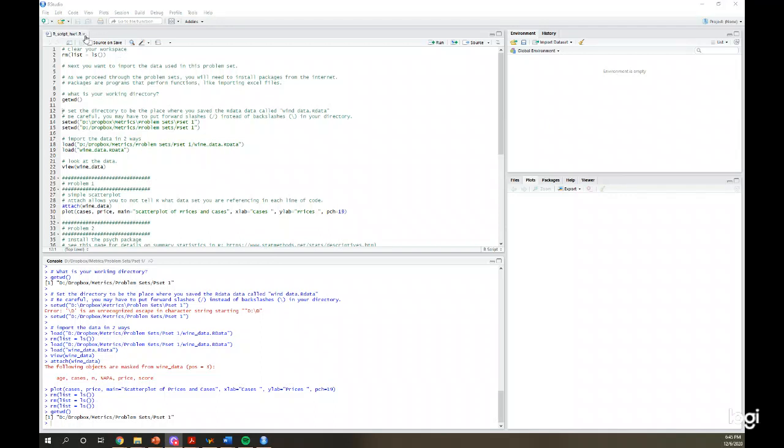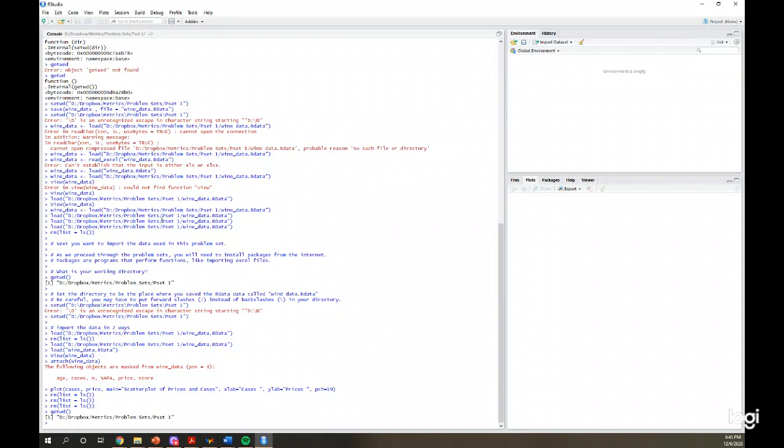This actually has the R script open in it already. When you open it up for the first time, it won't look quite like this. I'll delete that. It's going to give you just the console, and this will be empty for you when you're first opening it up. This has a bunch of stuff in it that I've been working on to get the problem set ready, but this is what it looks like when you open it up.